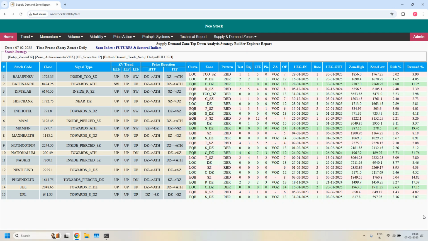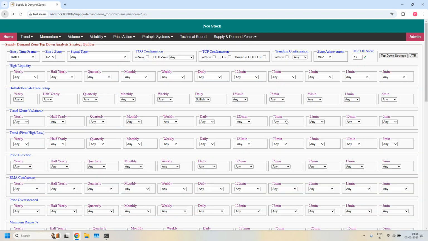Some of these daily demand zones are already having high priority because they are high liquidity zones. Apart from that, we can further filter based on the zone confluence also. First filter is the daily demand zone should be there inside the weekly demand zone. That means overlapped with weekly. Daily and weekly. That is LTF and ITF zone confluence. So let us filter based on that on these 15 stocks.